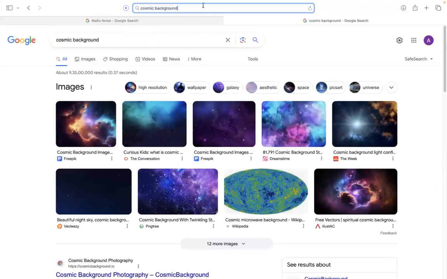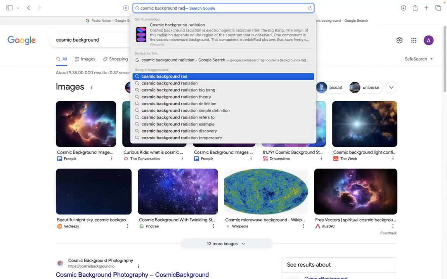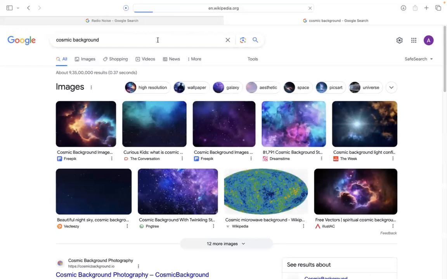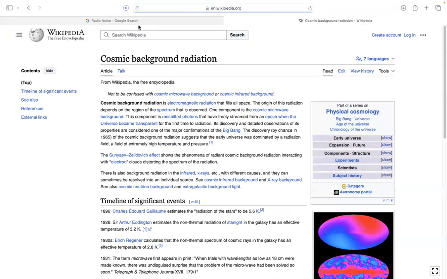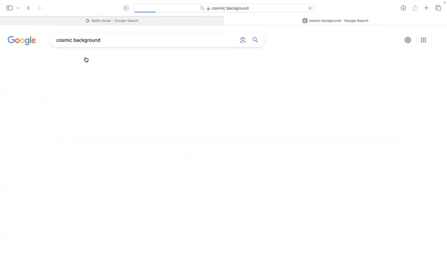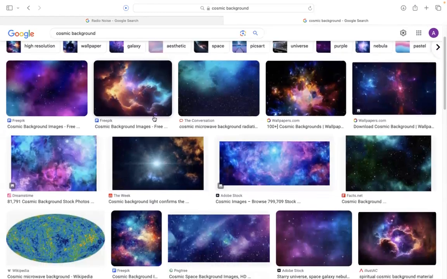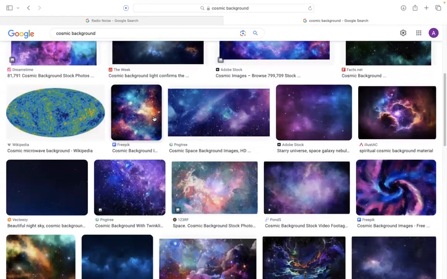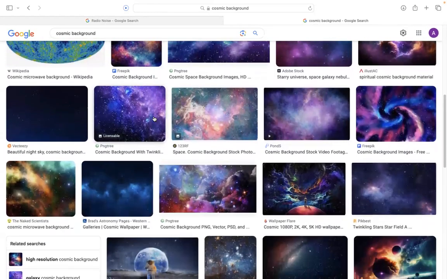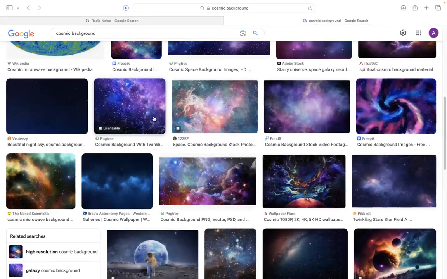This is the cosmic background radiation. I want to see the images of it simply. You can see the image of these things. We are witnessing what physicists call natural entropy.